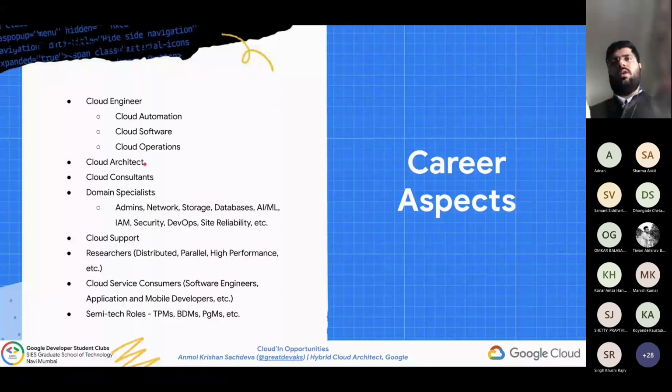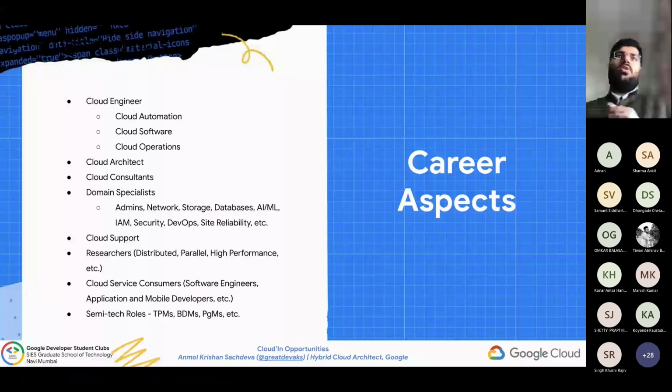Becoming an architect does require you to have cloud engineering exposure. That's my personal experience and that's my recommendation. So if you are aiming for a cloud architect role, first be a software engineer, then be exposed to cloud engineering, and then focus on cloud architecting. Because software engineering along with cloud engineering will give you a good amount of background and foundational knowledge for applying those things in cloud architecture.